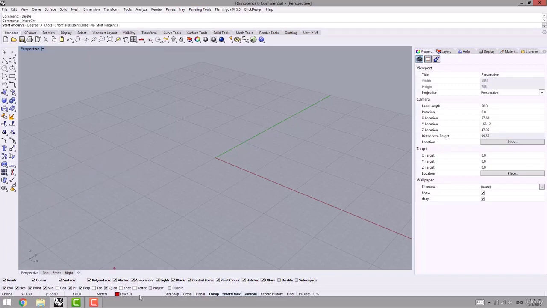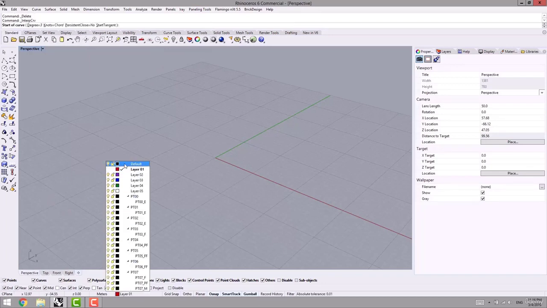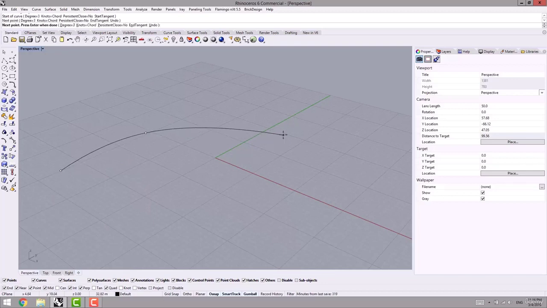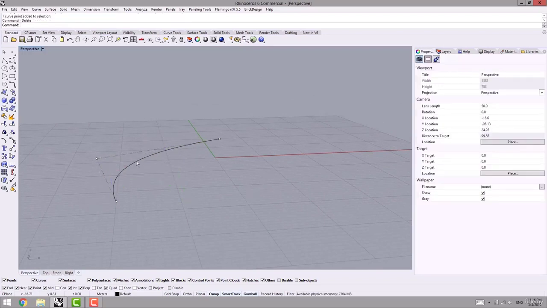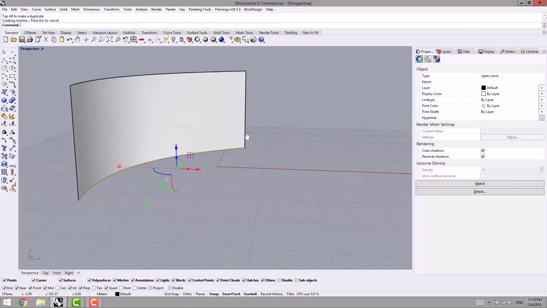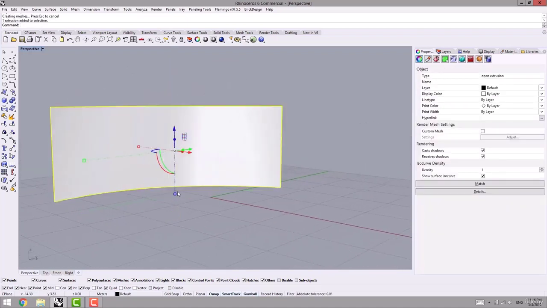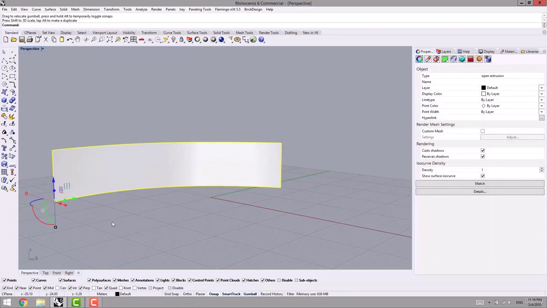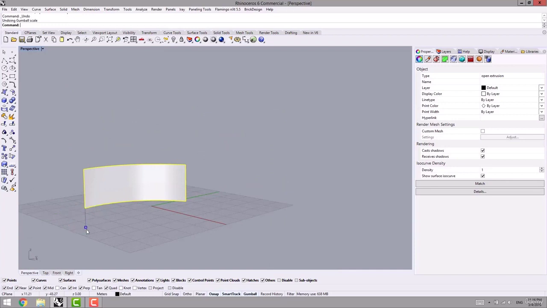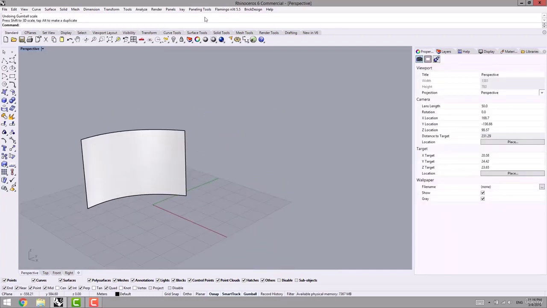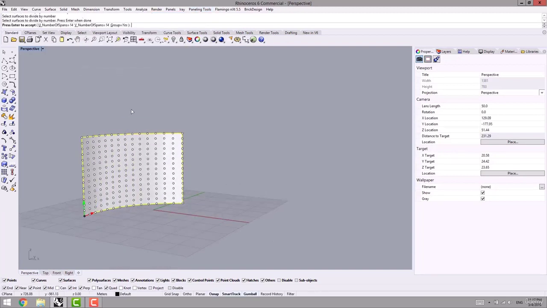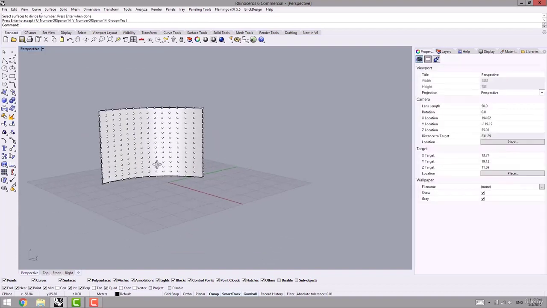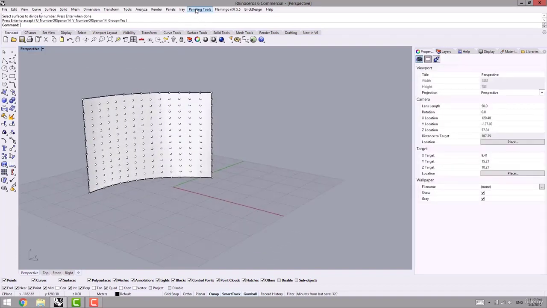Okay, here before we start doing anything else, I'm going to draw a line here. Okay, and I select the line in this way, and then I extrude it, and I do some changes into this. Come here, and maybe it could be bigger. Okay, now I think that's enough. So I go to the paneling, create paneling grid, and then I select surface diamond number, and yeah, I think that's so good.